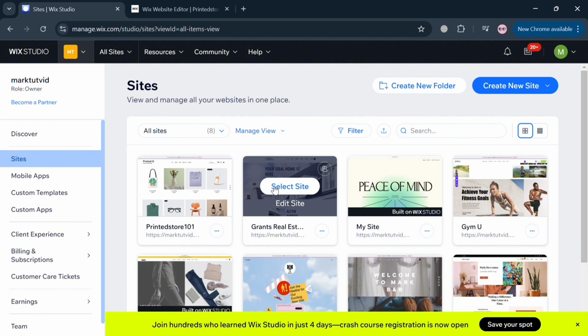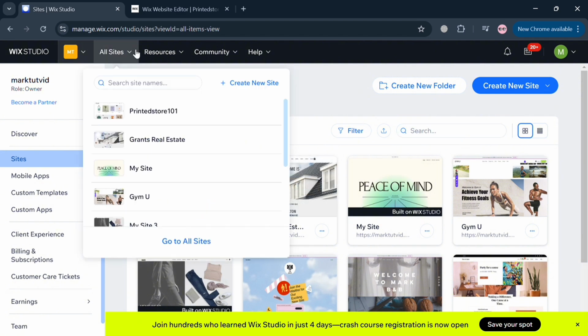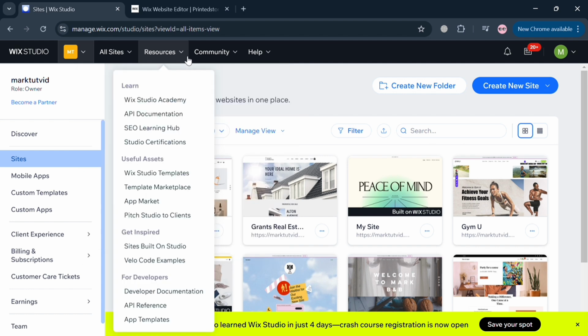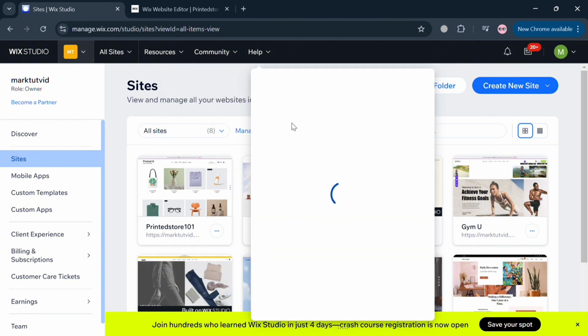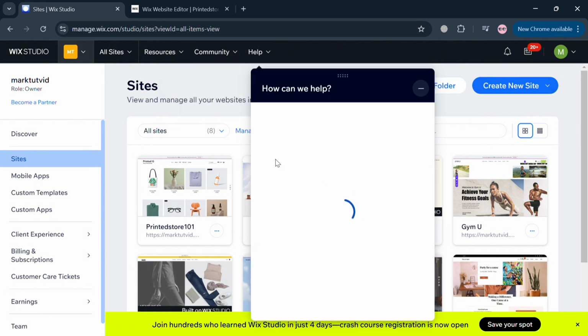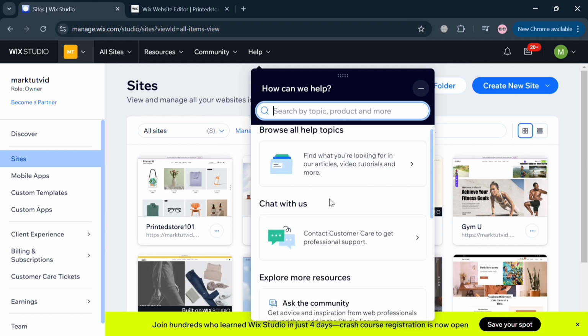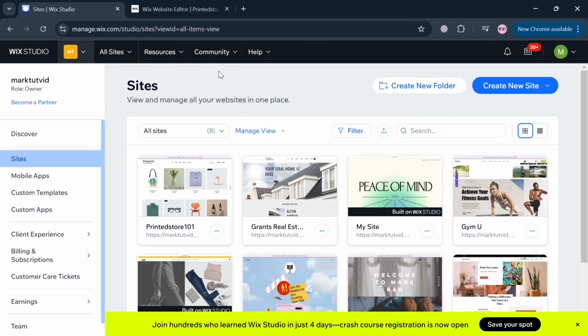But before that, if you don't know what Wix is, it is basically a leading website builder that offers a comprehensive suite of tools for individuals and businesses looking to establish an online presence. And now after signing in on Wix Studio, this is basically what the dashboard looks like when signing in using the link in the description below. From here it will show us a variety of websites that we have already created. To start editing it and adding a drop-down menu, just click this edit site button right here.